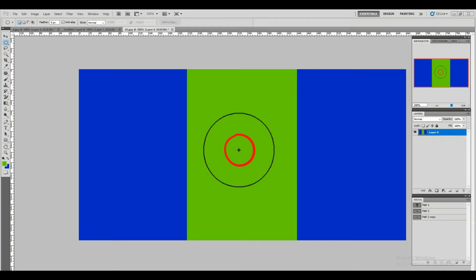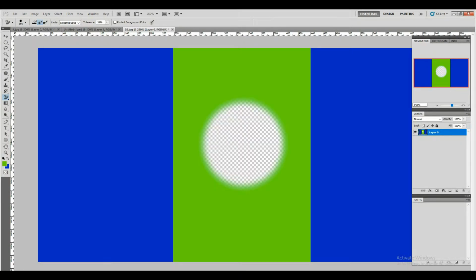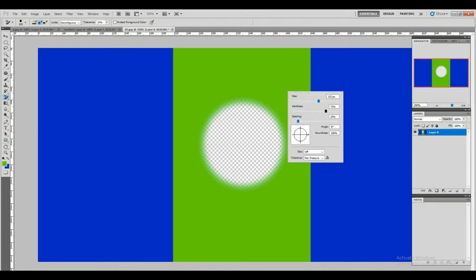Coming to the procedure, pick the eraser tool and drag it over the areas you want to remove. Wherever you drag the tool, it will remove those areas by sampling the color beneath the target symbol. The target symbol denotes the area where the pixels will be removed from. It is encircled with a large circle, and any pixels located under the target symbol that match the color of the pixels are erased by the background eraser tool.